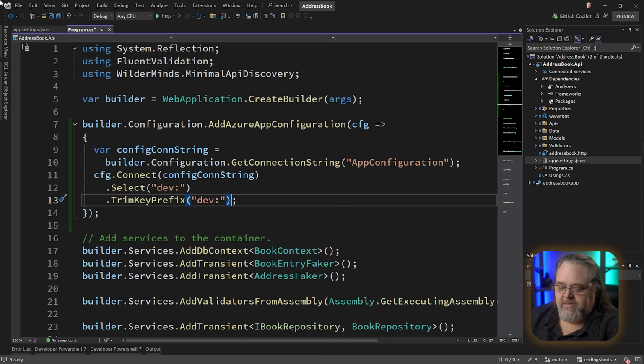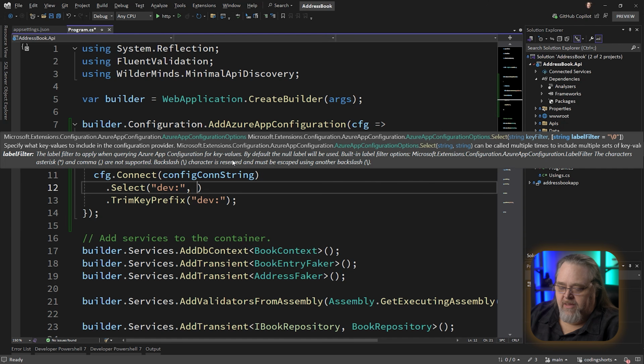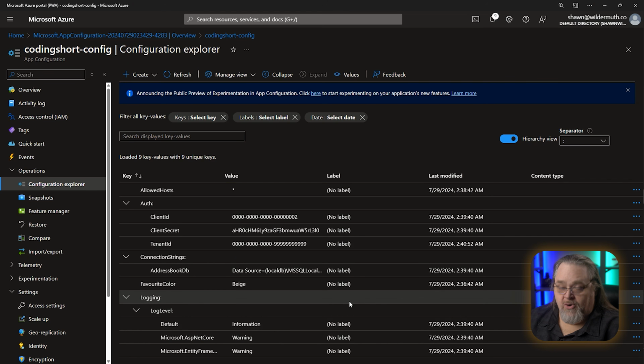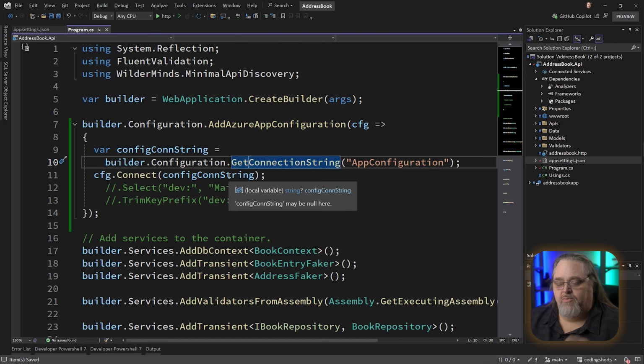So there's some different ways in here to be able to categorize this. You could also get this by the label name. So let's say label filter is going to be main server or something. And in that case, it would look for everything with that label and only pull in those things with that label. The important part of this is you have some ways to manipulate the configuration settings that are in there so that you could have either one giant instance for your entire organization, or you could have a number of different instances for different parts of your project. It gives you a lot of control over how you want to do that.